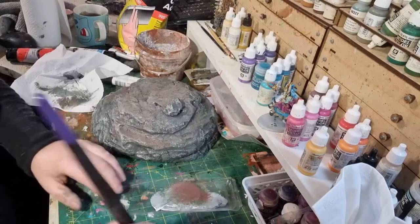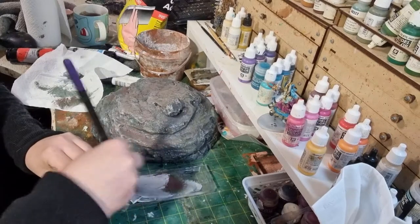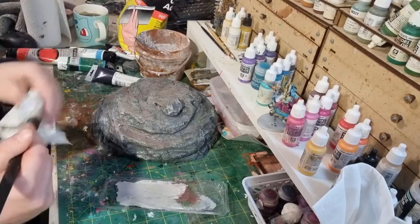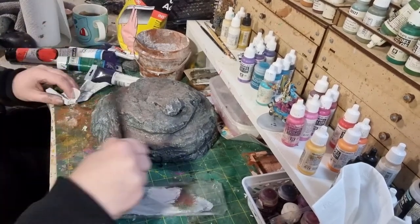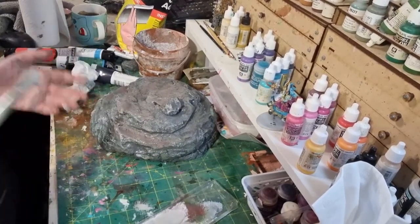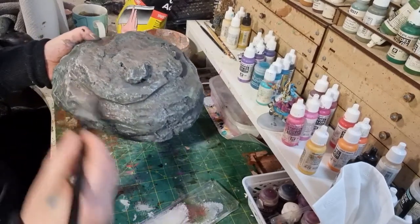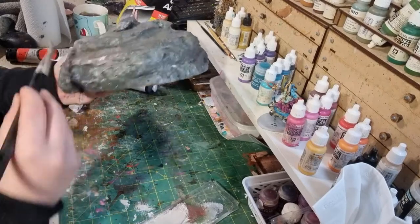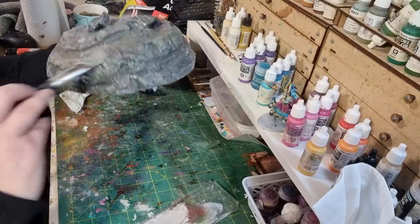But now let's do a proper dry brush. Let's get this color really down. And I'm going to take off most of this now. We've done a bit of our wet blending. It's time to go much lighter and just be a bit more focused. So I'm quite light in my touches. I don't just drag at this stage. I want to hit the highlights. I like that a lot. There we go.